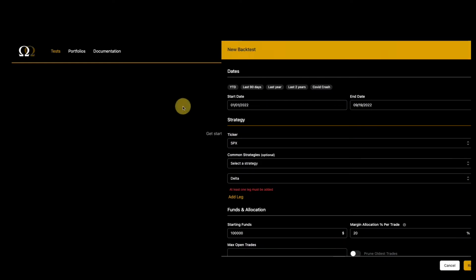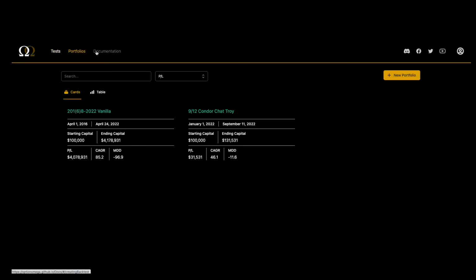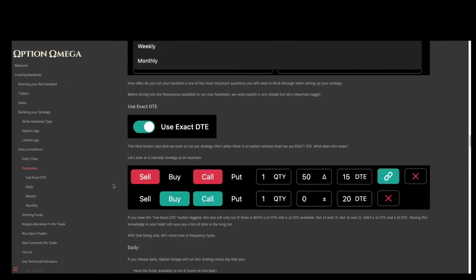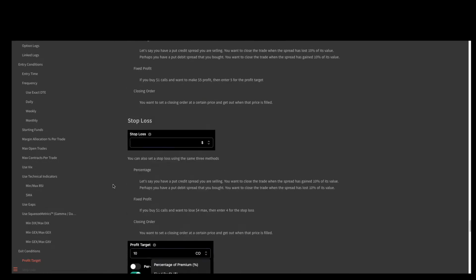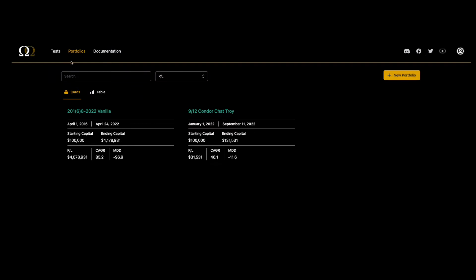So let's get started. The first thing we're going to do is, this is just the basic app with nothing open, nothing going on. If you need to make changes to your account, you can click on this button. These buttons over here will take you to the various social platforms. We also have written documentation. If you click on documentation, that will take you to the written documentation, which, as you can see, is quite extensive. It is being constantly updated, so keep an eye on that.